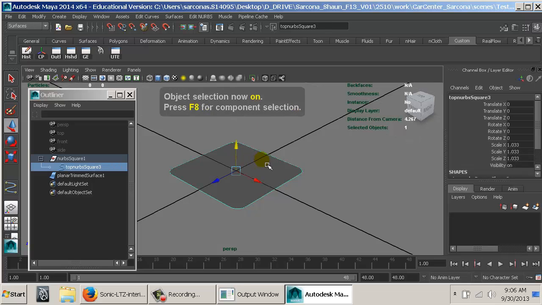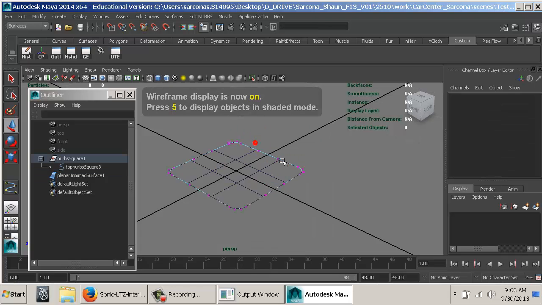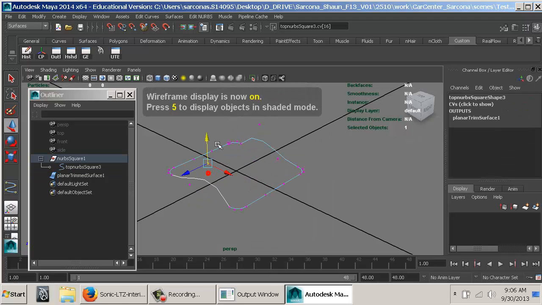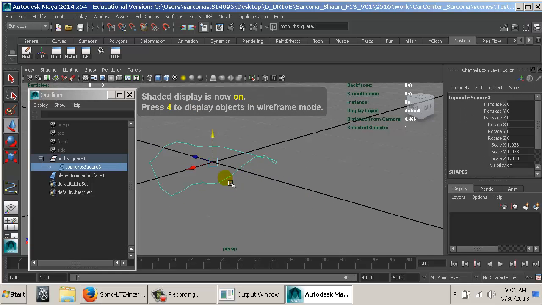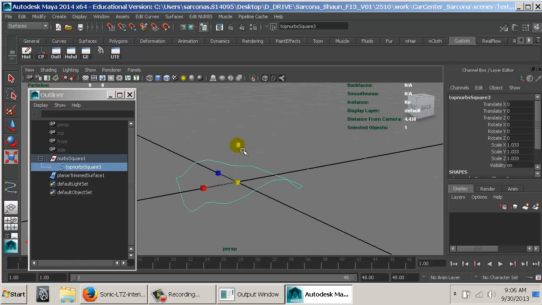Okay, so that's what planar is going to do. So we just have to make sure that if we do have a surface that is kind of wonky with a lot of divisions like this, where we just have things going in different directions, and we want to create that plane, we have to flatten it out. And sometimes I'll go to the scale tool and just scale it down in the one direction until that plane pops back in.